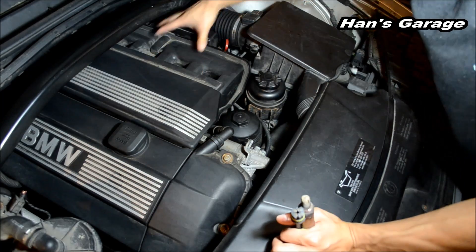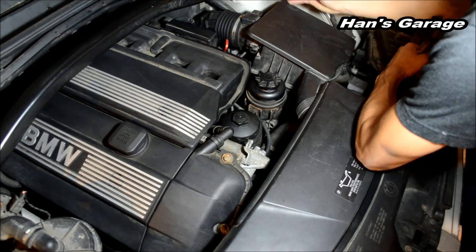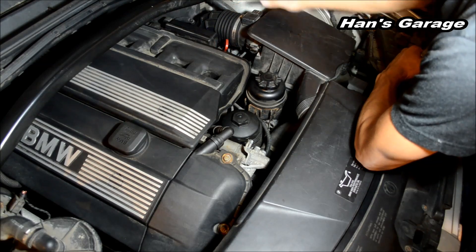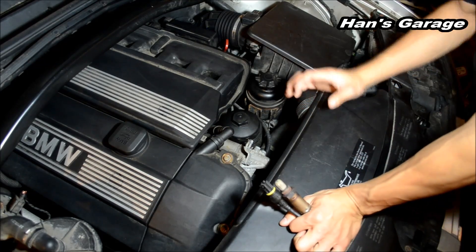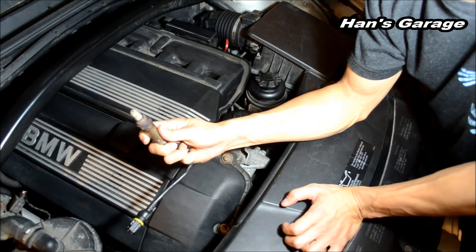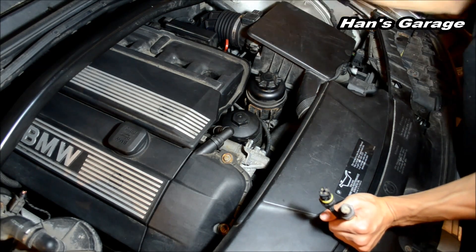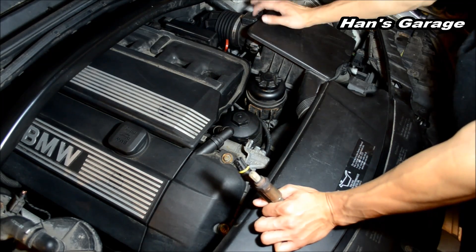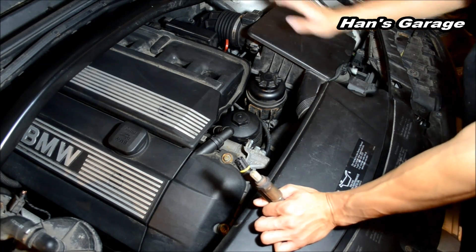It's less likely for the two oxygen sensors for each catalytic converter to go bad at the same exact time, so I'm assuming there's a vacuum leak within the intake system. The MAF sensor calculates how much oxygen goes into the engine, but if there's a vacuum leak, that means more oxygen than what's calculated by the MAF sensor is going into the engine. So there's more oxygen coming out. If it's not a vacuum leak, I might switch out my oxygen sensors. My last resort would be the MAF sensor, because it can miscalculate how much oxygen is going into the engine, causing not enough fuel to go in. This might be the last resort — to clean it or replace it — and it's the most expensive part, so I'm not going to touch it just yet.